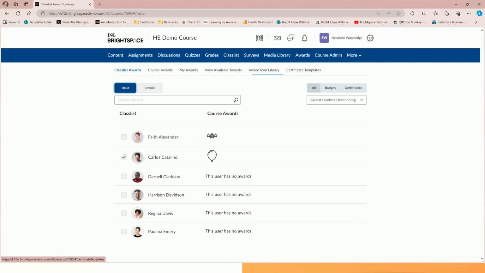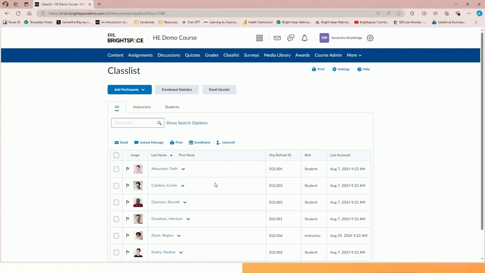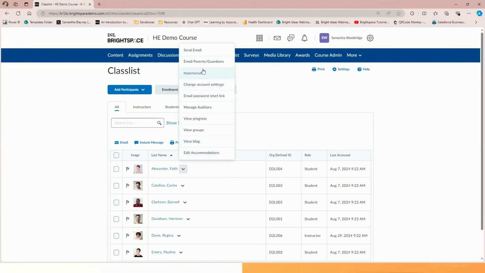There was a question about seeing how it shows up for students. I'm not sure if that's something that you're able to show, Sam, as well. Yeah, absolutely. To do that, I'm going to go to my class list tool, and I'll impersonate a student so you can see their view. Now, please keep in mind that these are demo students. They're not real people, which is why I'm able to impersonate them. We do not recommend that you impersonate real students. You can use the View as Student option, or you can ask your LMS admin to add in a demo student for you.